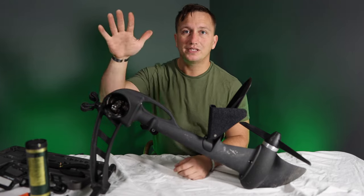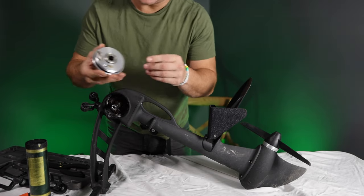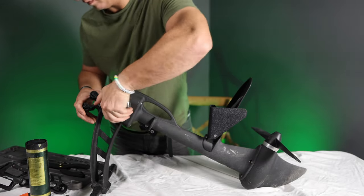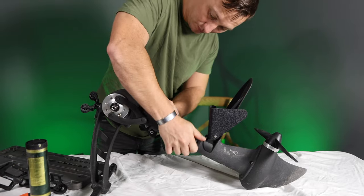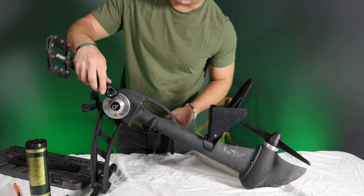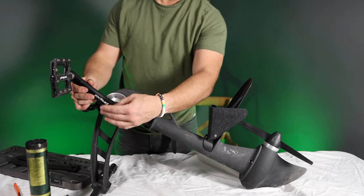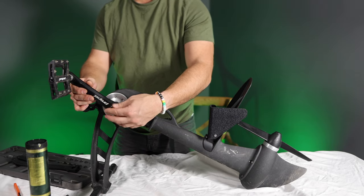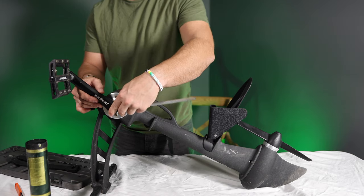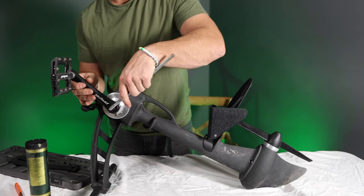Then what I want to do is put this side plate back on and put that crank arm back on. Just want to look at this O-ring here to make sure that it's sealed — everything looks really good. One common mistake that will lead to having a bunch of noise in this drive is not making sure this is cranked down tight enough, because it causes it to creak. If you go back and watch one of my reviews on the kayak, you can hear that creaking noise, and it's because I did not have these cranked down hard enough.